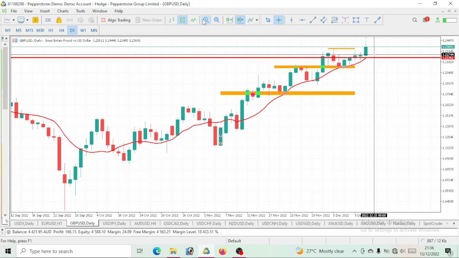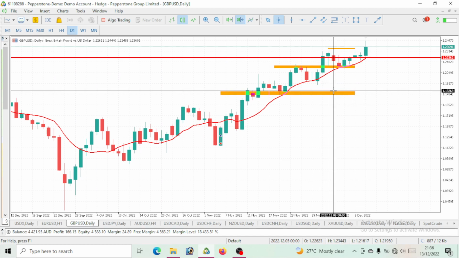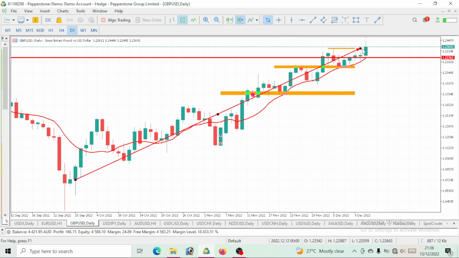Before you place a trade, one thing that will come to your mind is: what is the trend for that movement, right? We clearly can see that this is an uptrend move. Price is giving us higher highs and higher lows. Secondly, you can see that we've added this 10 period moving average, which will guide us. We see that price is trading above our 10 period moving average, right?